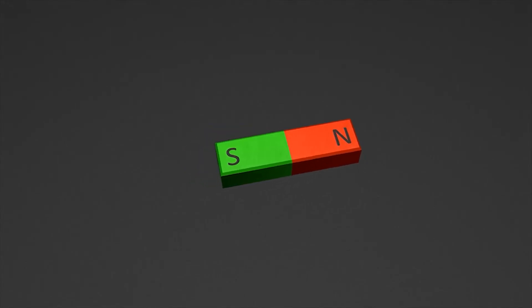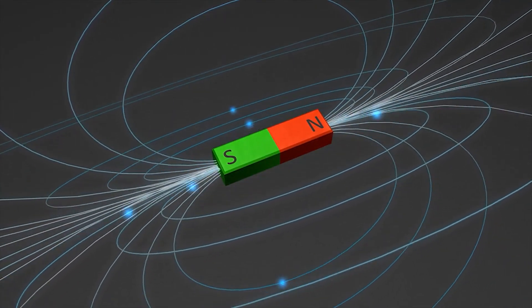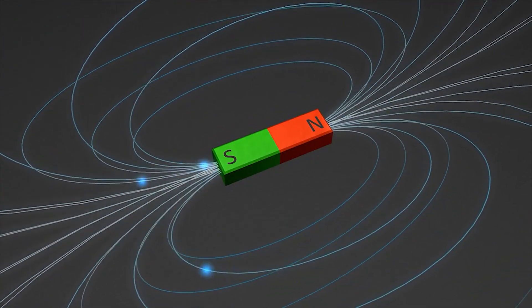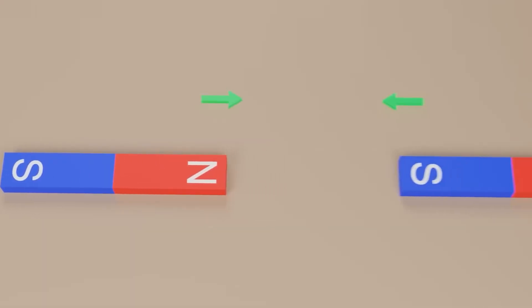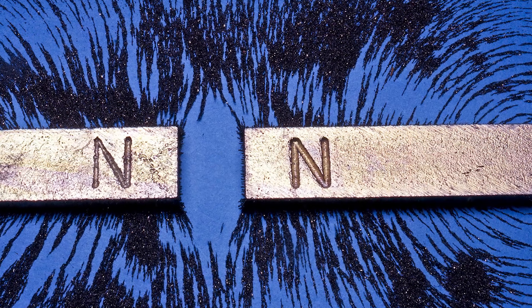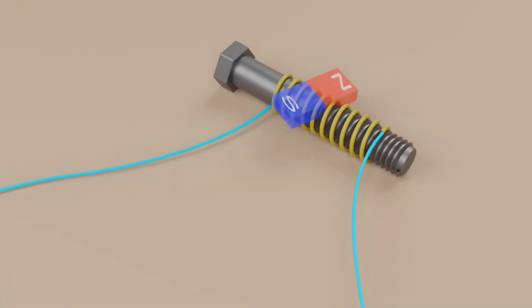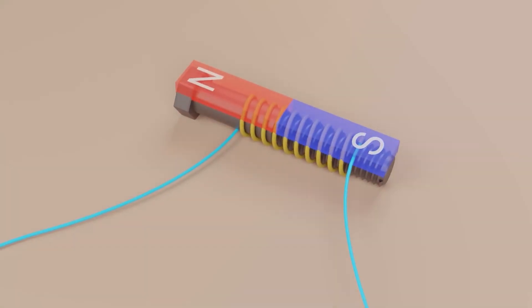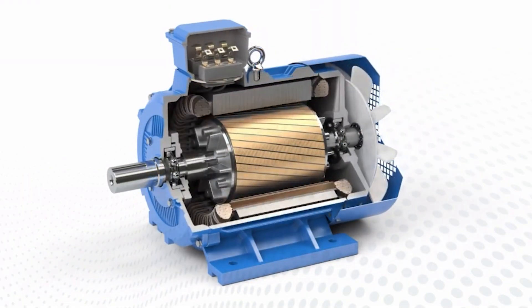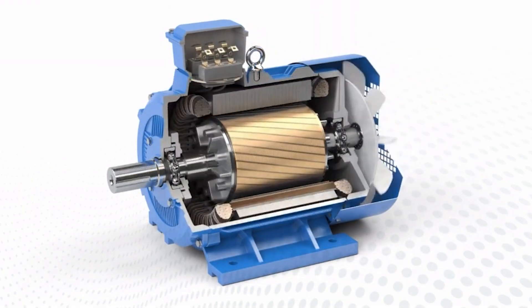Now, let's bring in magnets. A magnet has two poles, north and south. Opposite poles attract, while like poles repel. If you bring a magnet near a metal object, it might stick, and that's because of these magnetic fields at work. But magnets are not just fun to play with. They're crucial in motors.